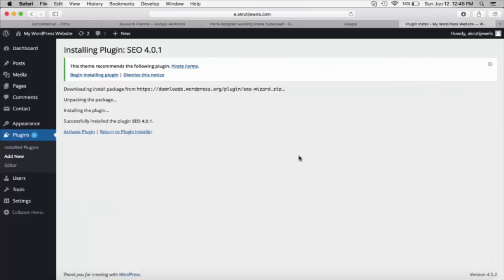Hey Riken, we could go with free plugins here. You don't have to buy any plugin. You have immense plugins out there. You could find free plugins. So right now we just found out a free plugin, and we are installing this plugin here. We are activating it. So I'm installing this.